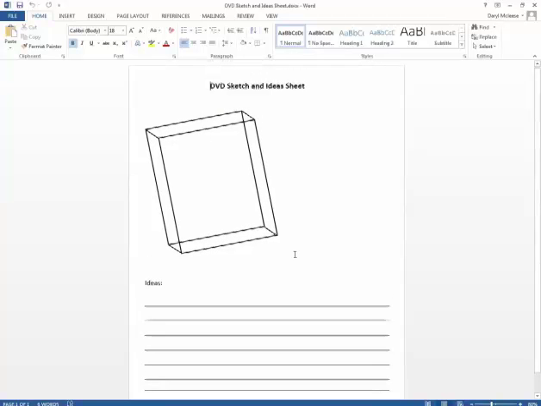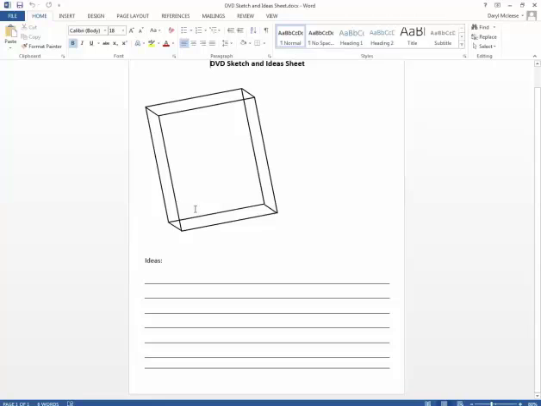But if you do not have it in front of you, you want to have a hard copy of this so you're able to actually sketch out onto this DVD case here what you want to put on it as far as an illustration, title, actors, and then if you want stuff on the side or top or whatever. You're also going to put some ideas here as well, and those ideas are basically going to be a summary, about a paragraph summary about what happens in the movie that you're designing a DVD case for.